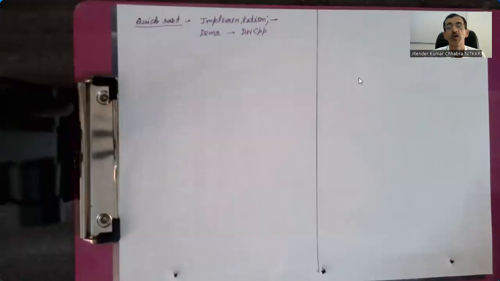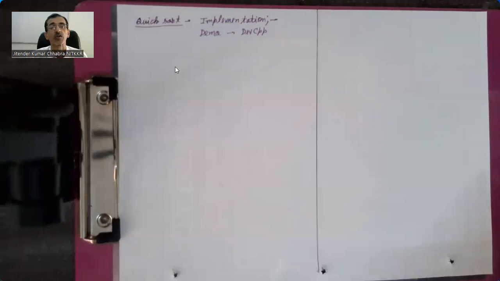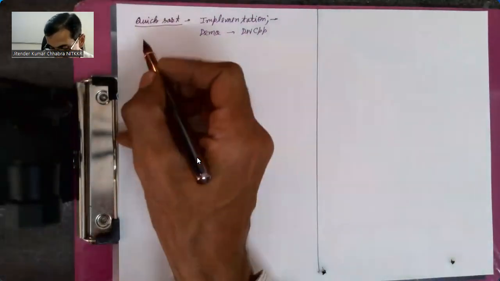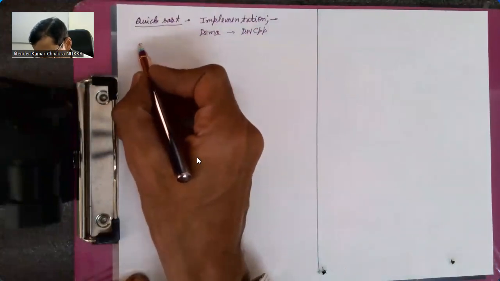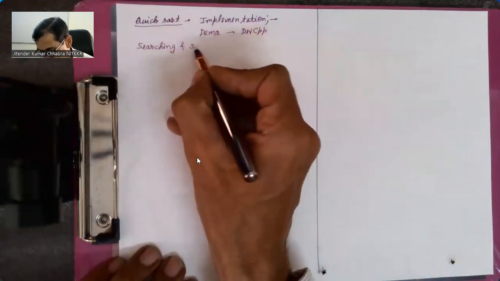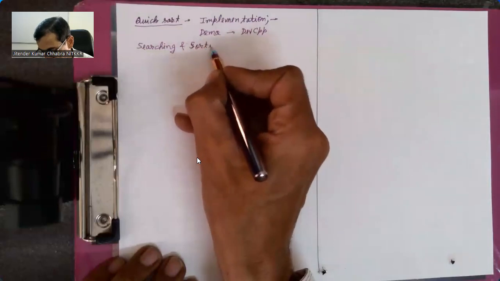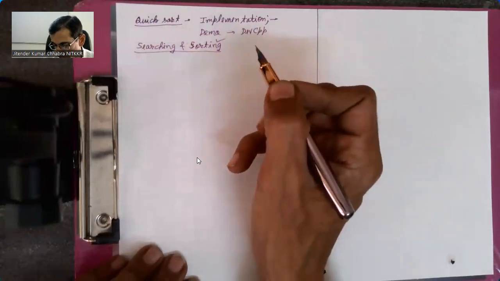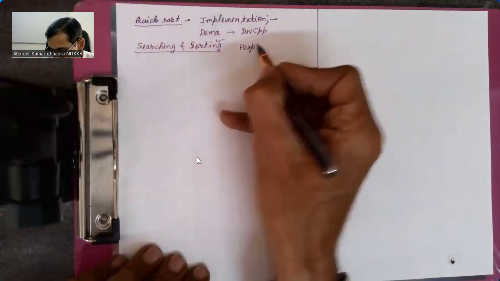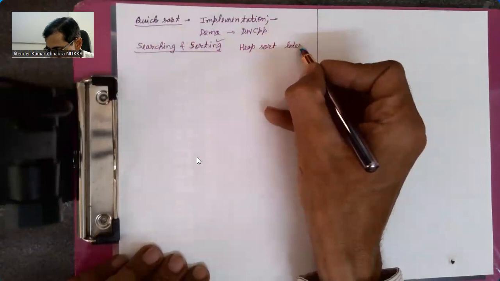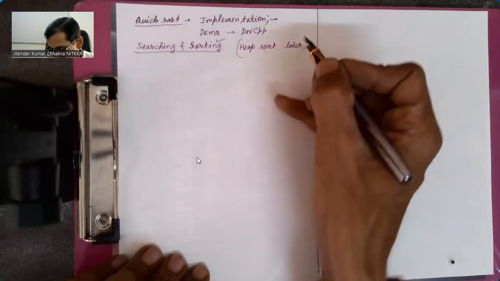So now let's resume our further discussions: what we are going to talk about today, and what our next topic is. Having done the sorting part, in data structures we normally have a topic called searching and sorting. This is a common chapter, and as a part of the syllabus everywhere, you will have searching and sorting as one complete unit. Sorting we have discussed, and heap sort is another sorting algorithm which we will talk about later, because it requires some concept of trees. Other useful sorting algorithms we have discussed.